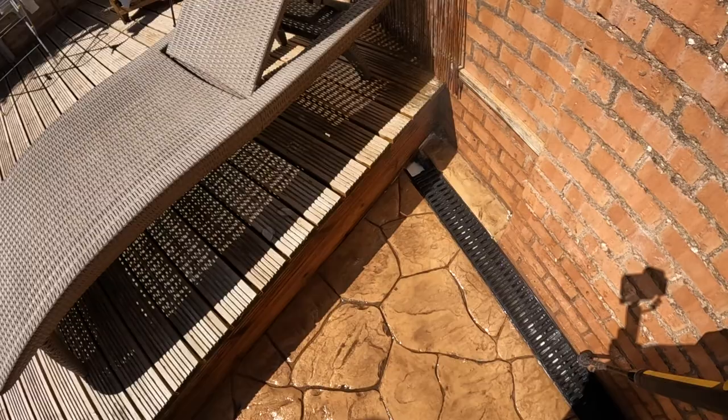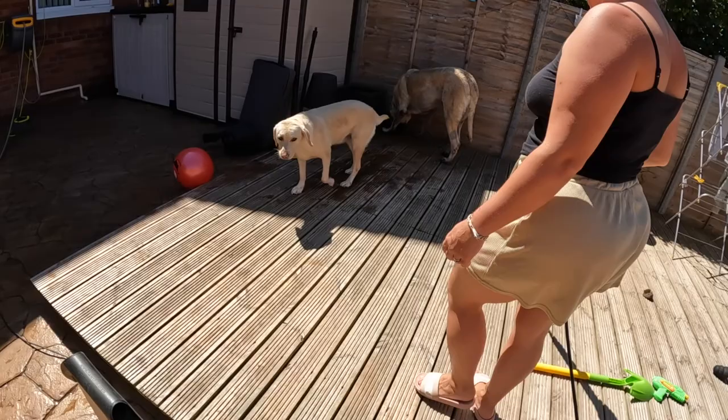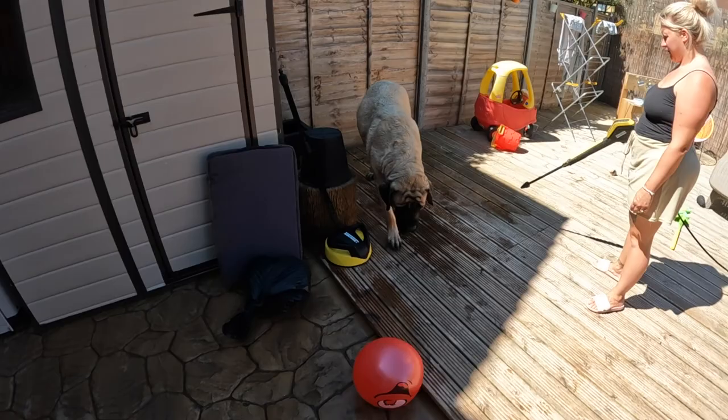Brad. What's eating the flowers? Dogs eating the flowers. Dead things. Duke! Duke! Might know that dog, honestly. He put his nose to anything.